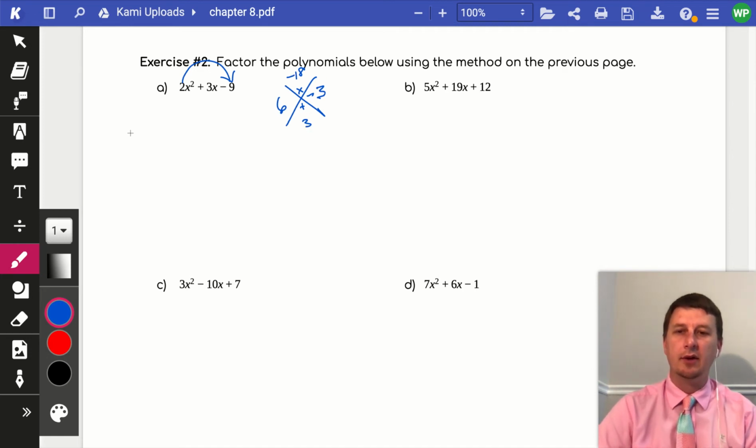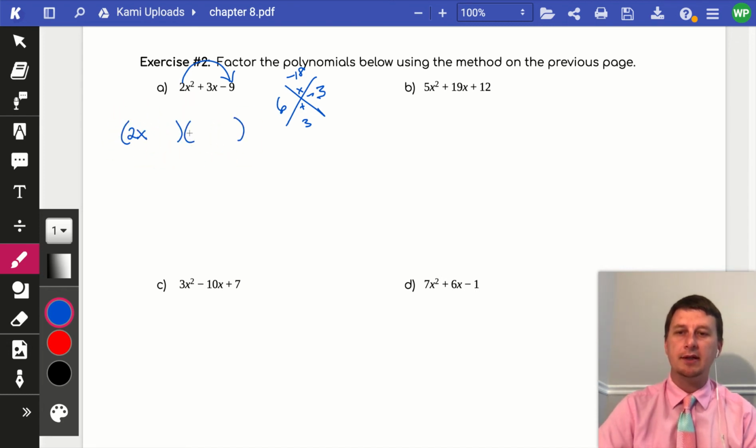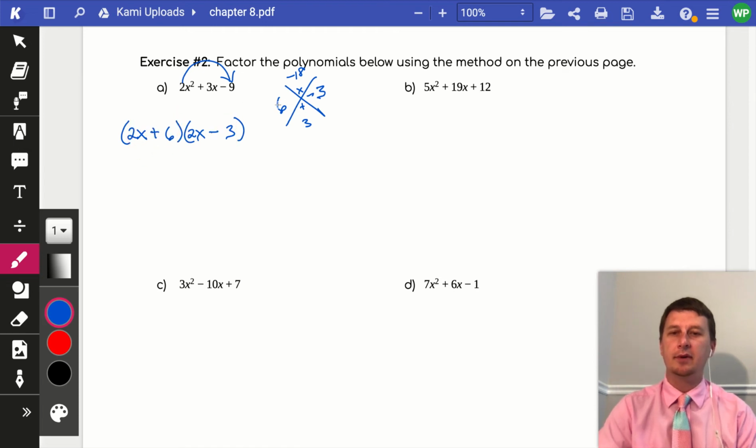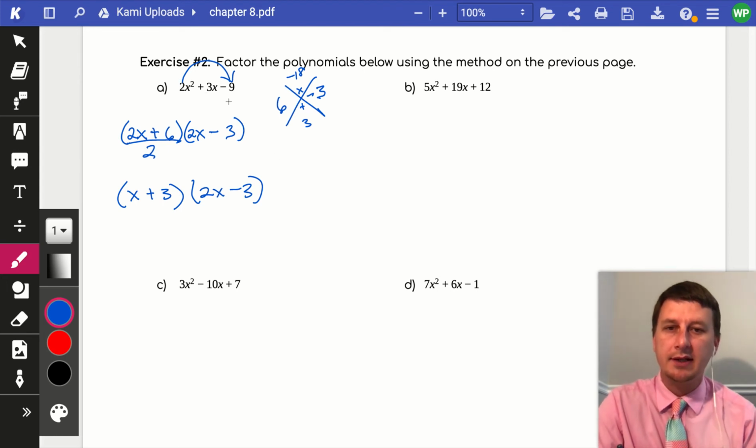So now that we know that, we're going to start to factor. And when we factor, we're going to start off each parenthesis with a 2x and a 2x. And we're going to put that 6 and the 3 in there. And we know it's a negative 3 and a positive 6 from finding these numbers out. And our last step of the AC method is that one of these parentheses should be divisible by the A term, which is 2. Which one is divisible by 2? This first set. So we divide that first set of parentheses by 2, and we're left with x plus 3 times 2x minus 3. And that is our final factorization of 2x squared plus 3x minus 9.